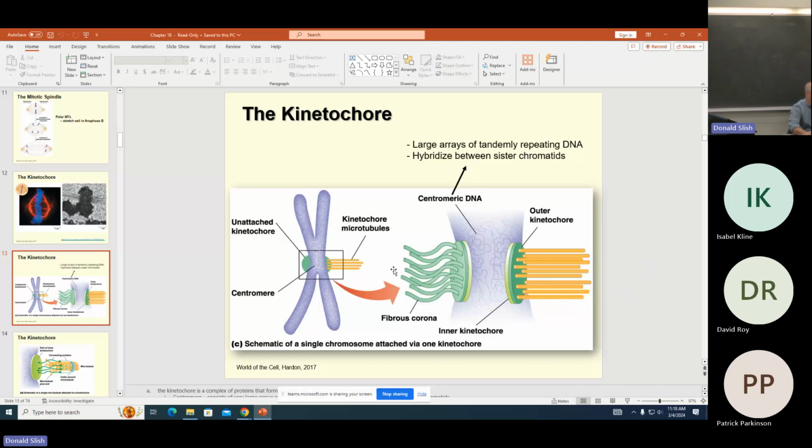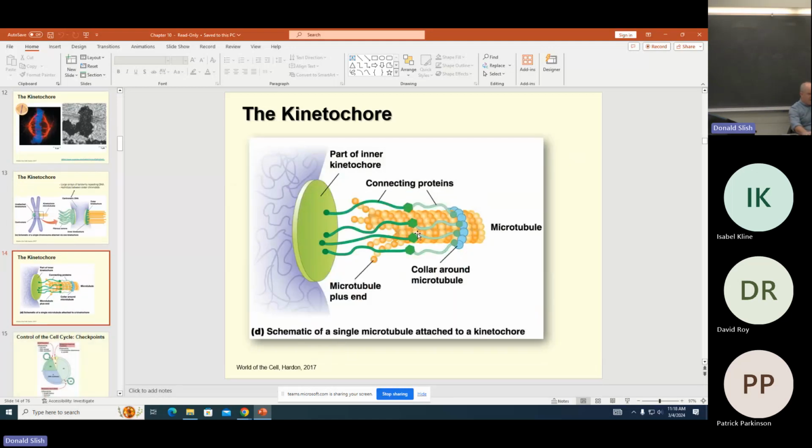So anyway, you can imagine when the cell's in prophase, the microtubules are polymerizing out and coming back and out and back. It's kind of got that dynamic instability thing going until the microtubule hits the kinetochore, and then it gets grabbed by these connecting proteins, and that holds on to it. So during prophase, you've got a lot of dynamic instability until they get stabilized by grabbing the kinetochore, or the kinetochore grabbing it. So this drawing, unfortunately, doesn't show you any of the other proteins involved, but this is just showing what grabs onto the microtubule there.